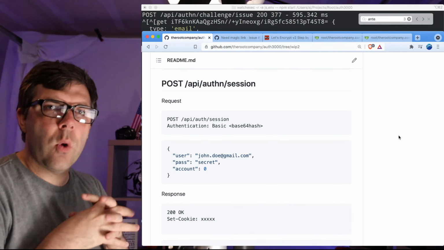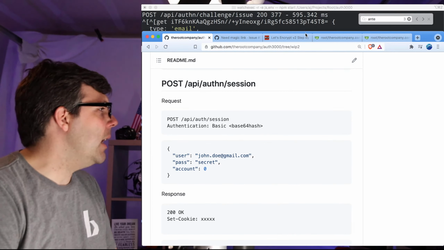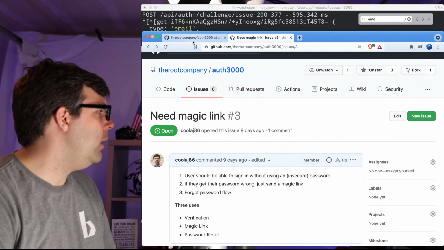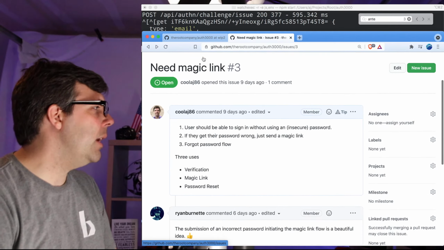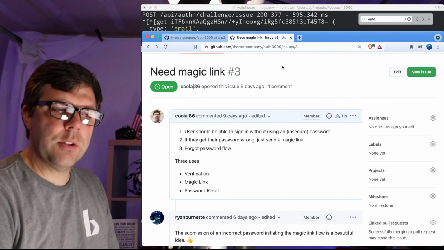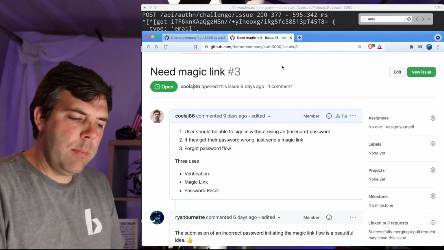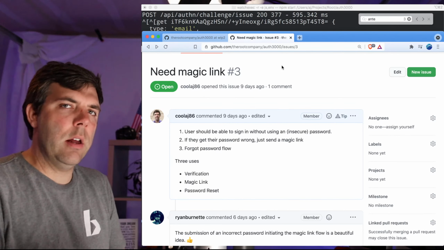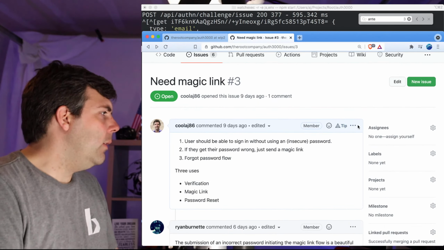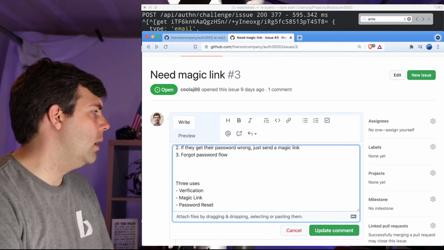Today we are continuing on with part 11 of the Node.js Auth project. Where we left off last time, we were working on creating the magic link, meaning that instead of having to insert a password, you can have an email sent, the user clicks on the email, and then they're able to log in via that. There's a couple of concerns that we need to address, one of which I thought about recently.